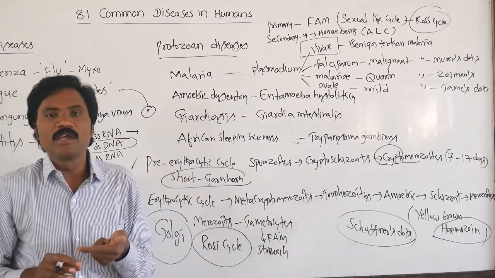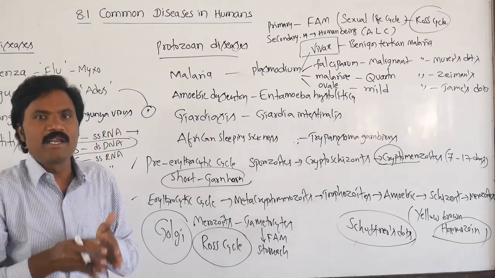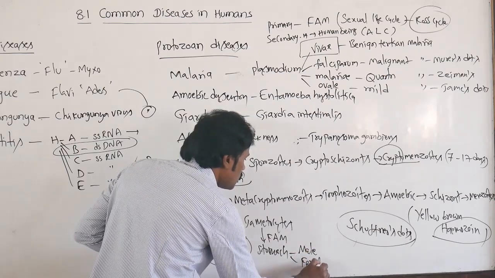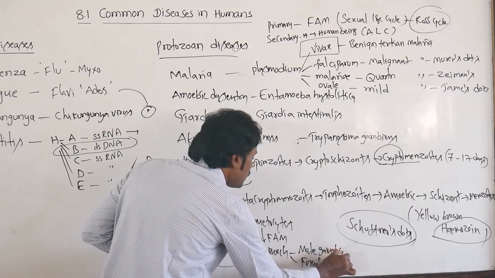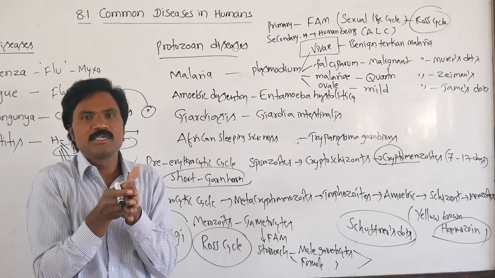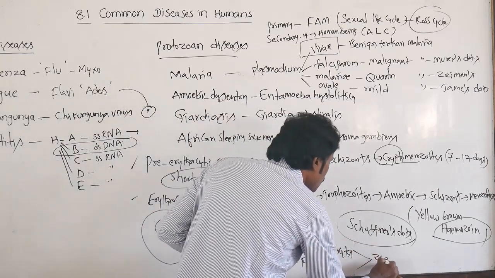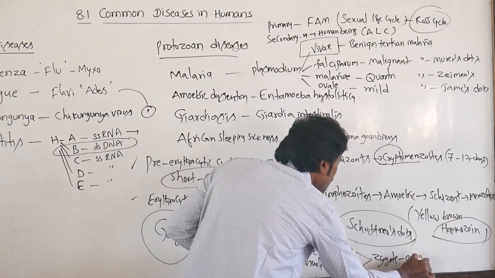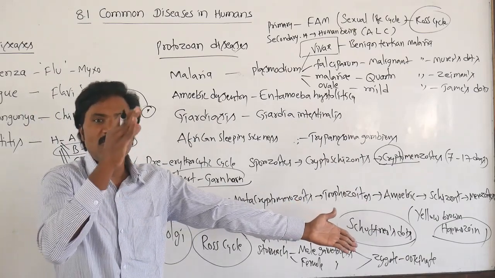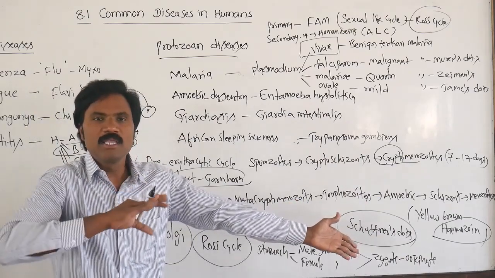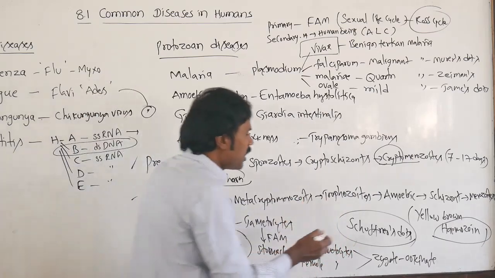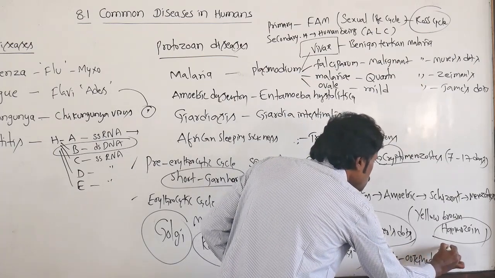Only the gametocytes will live, and inside the alimentary canal, the male and female gametocytes will fuse. They are anisogametes. They fuse to form the zygote, then it forms into the ookinete. Ookinete means a slightly motile stage, and it penetrates the wall of the mosquito. Then due to rapid mitotic cell division, the ookinete, after multiplication, converts into the sporozoites.